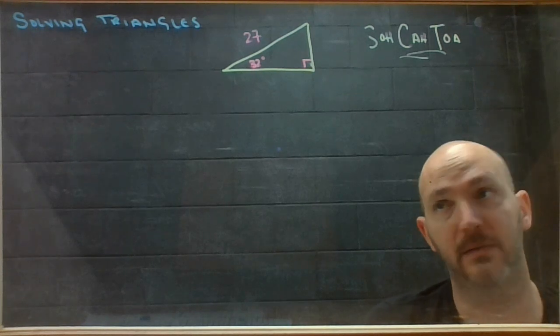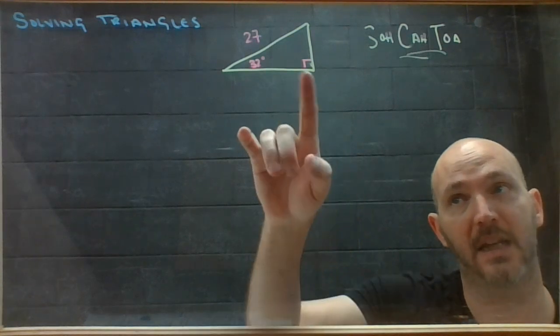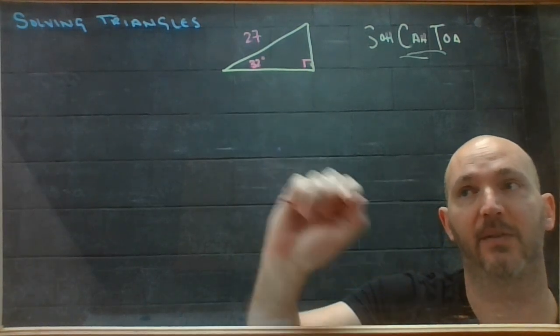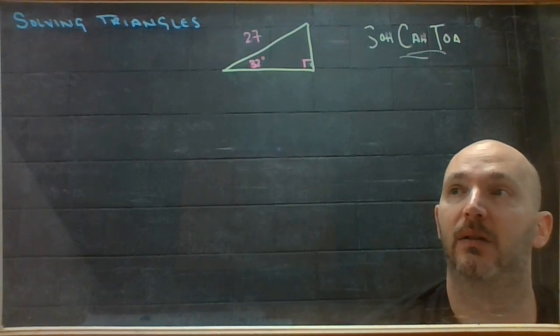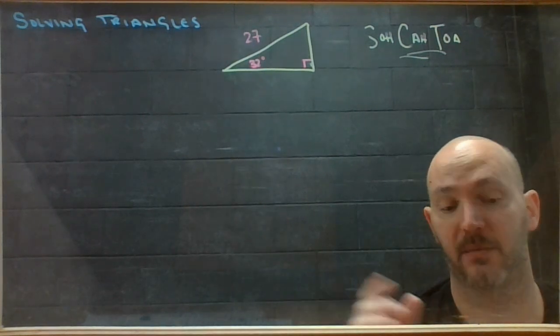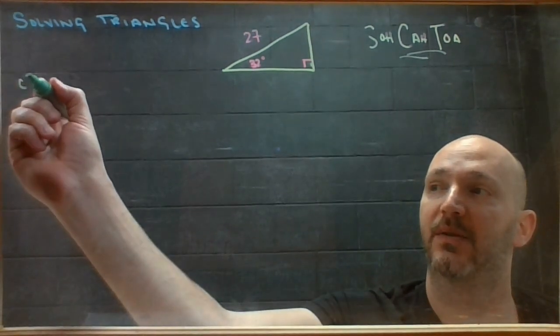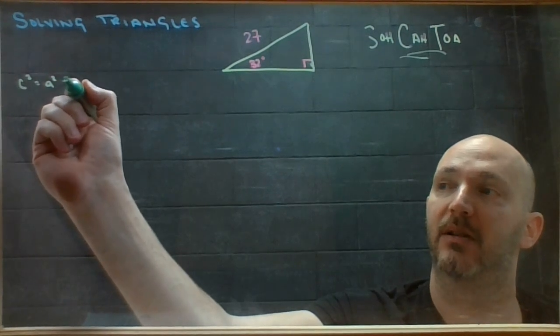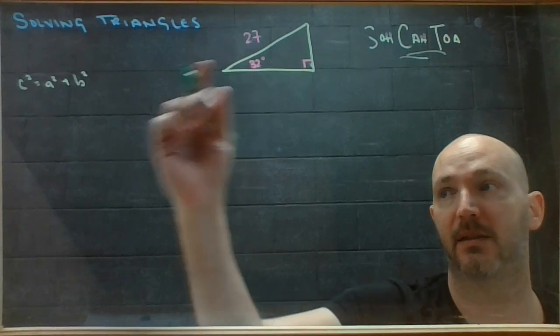So another triangle. Note it has three pieces of information again, but instead of two sides and an angle, this one has two angles and one side. So the tools I have available to me still haven't changed. First one would be the Pythagorean theorem. So c squared is a squared plus b squared. If I try filling that in, that's c.